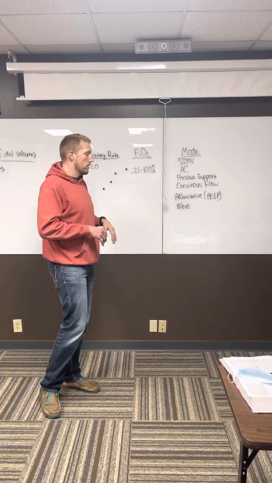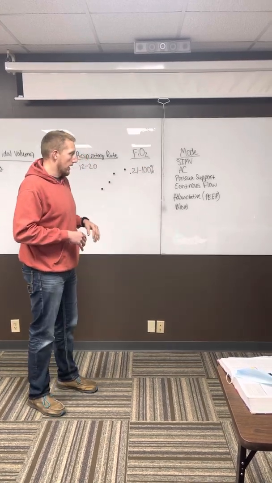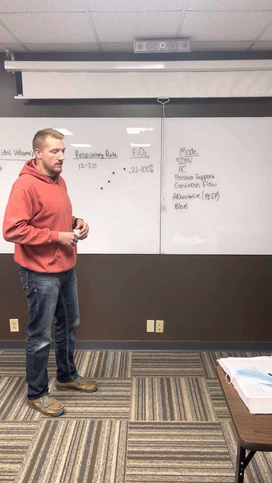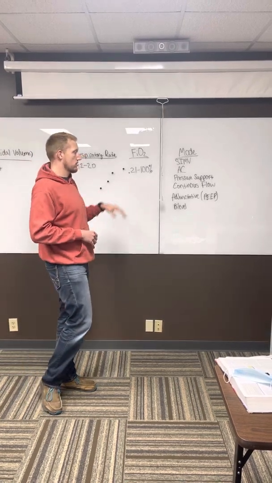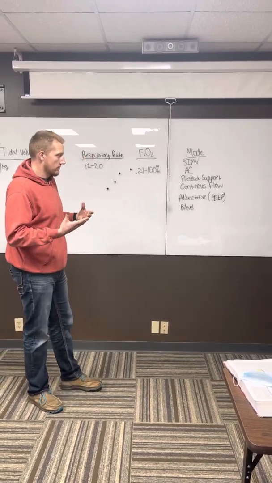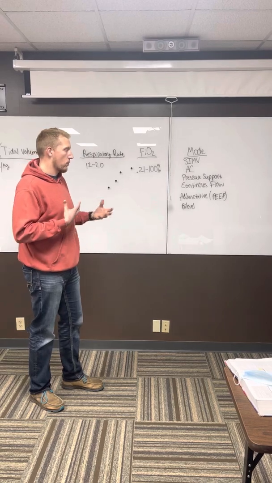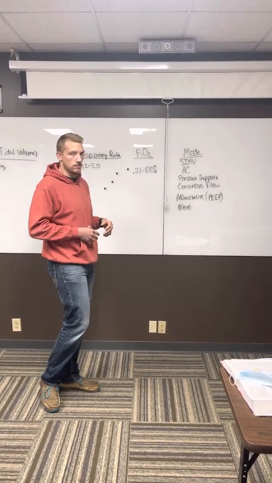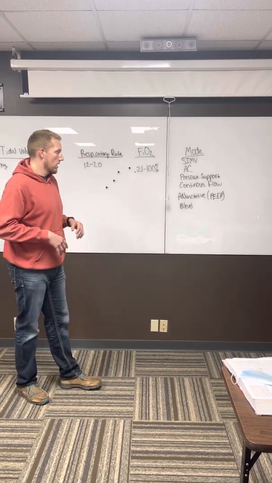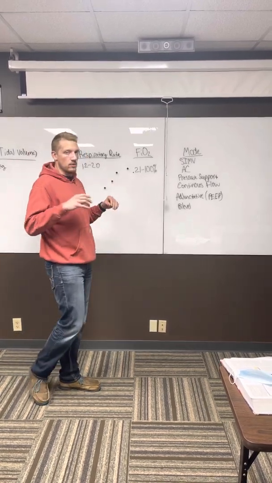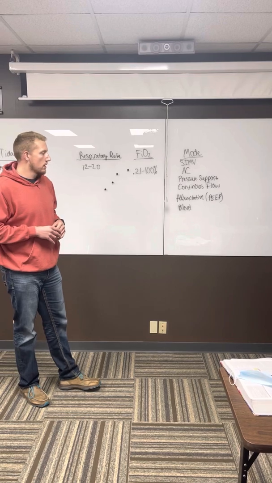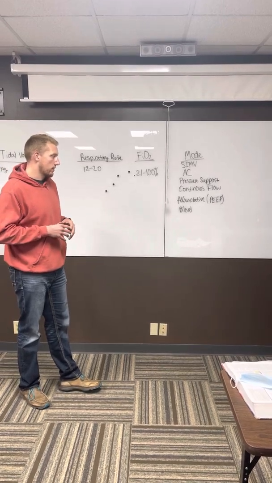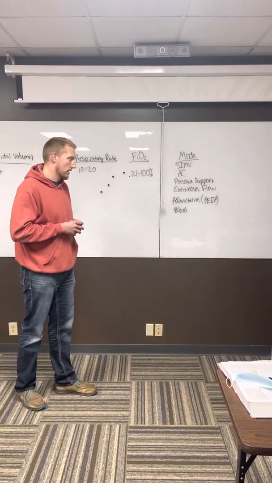Assist control, there's a preset volume, and we're basically doing all the assistance for the patient. Pressure support, it's kind of how it sounds, we're just supporting that breathing. Maybe they can breathe on their own, they can trigger their own breaths, but we're just giving some supportive pressure. And then continuous flow is just continuous positive pressure, and that helps people that maybe aren't getting full lung expansion.